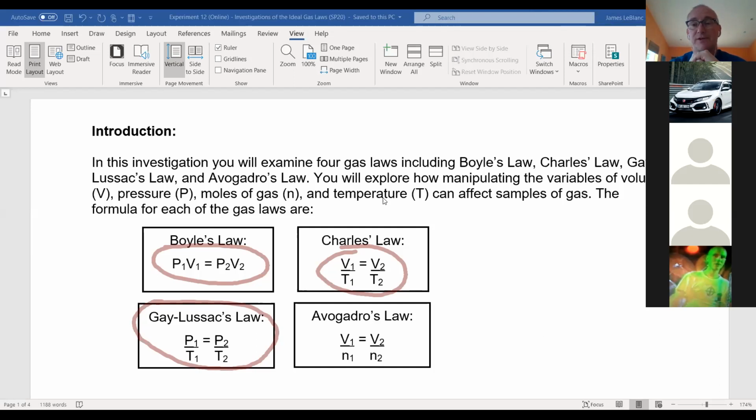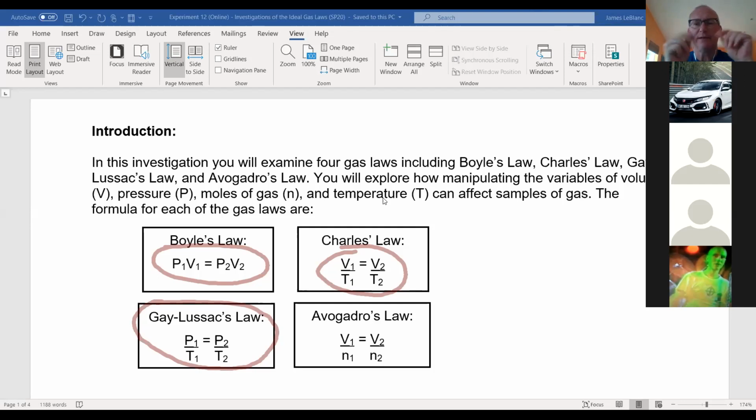If you increase the temperature, those molecules are going to move faster, and the faster they move, the more chances they have to hit the sides of the container. And so it's going to affect the pressure as well. And then finally, Avogadro's law basically just says, the more gas you have, the greater the volume. That's one of the most basic laws here, and it explains that if we do a reaction that releases gas, the more gas that is released, obviously, the more molecules of gas have been produced, the more moles of gas have been produced.